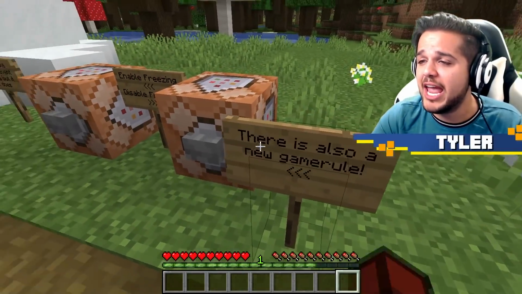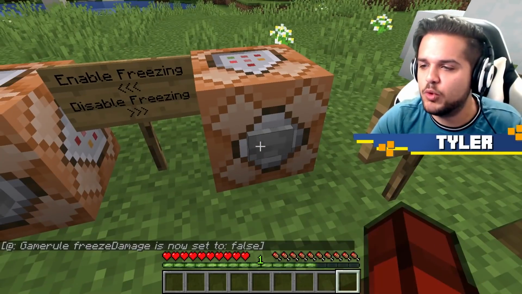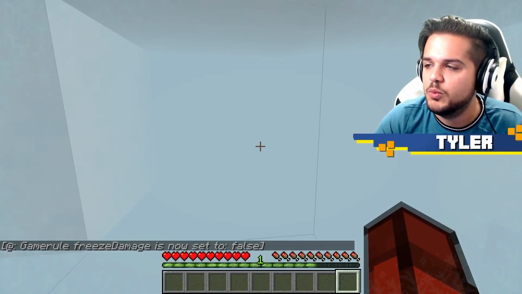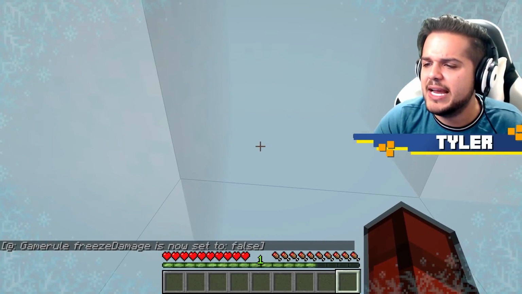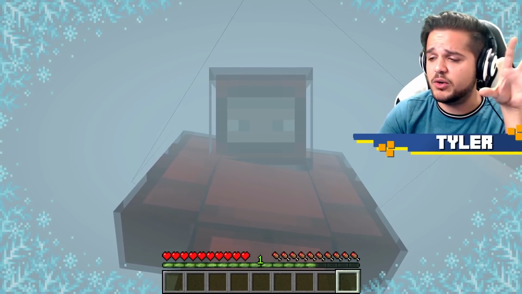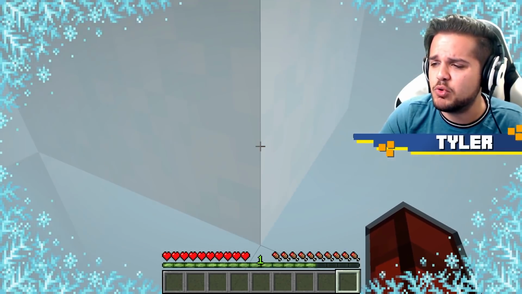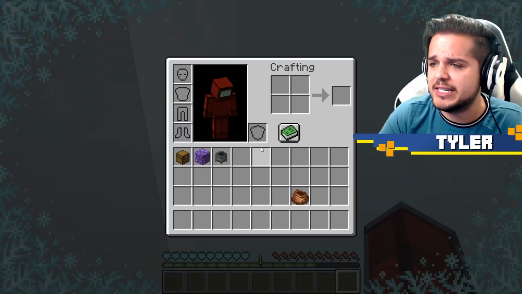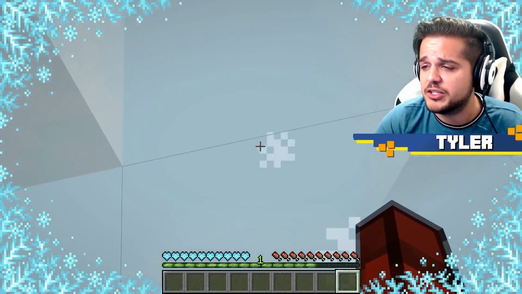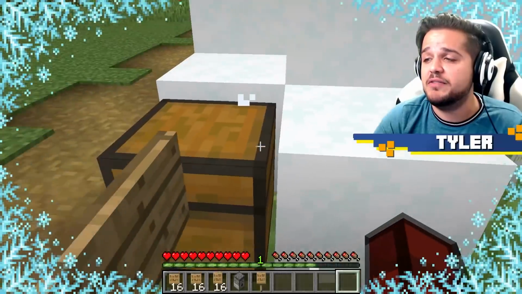But there is also a new game rule. It's do freezing, and, you know, that's cool. The official game rule is called freeze damage, and it's now set to false. So even with nothing equipped, we will still slow down a little bit. But the idea here is that despite that freeze effect, which you're seeing occurring on the sides and corners of the screen, even though we are getting slower, if the game rule is working appropriately, we should not take damage from the actual freezing itself. And that appears to be the case. Yes, the hearts do turn blue, but we're not taking any damage whilst being inside of the powdered snow.